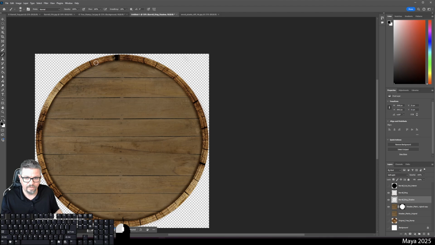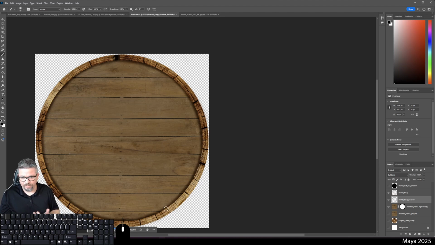That was a little too dark. But you get the idea. So I really do like the shift click. It really does help stay right around that edge.